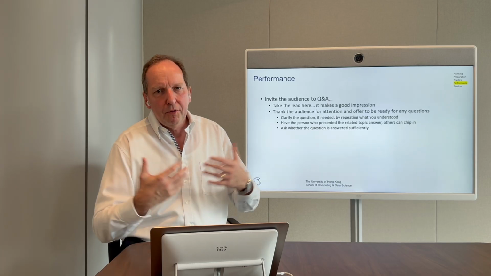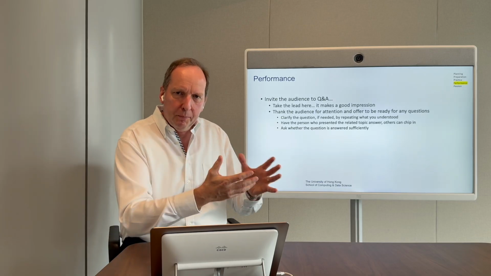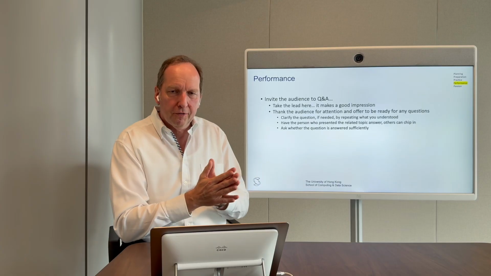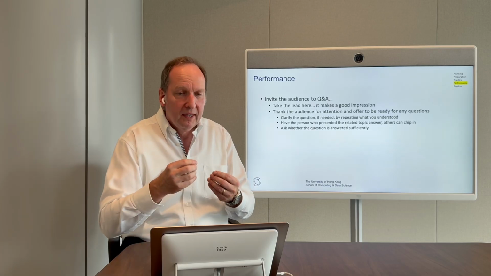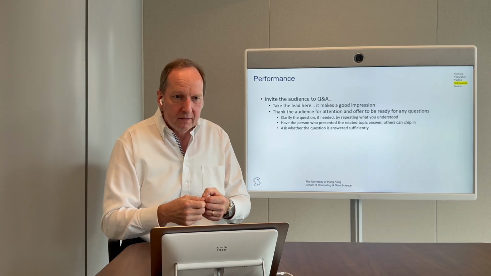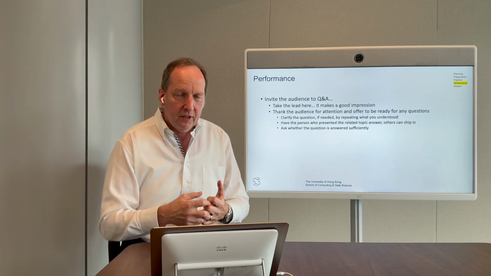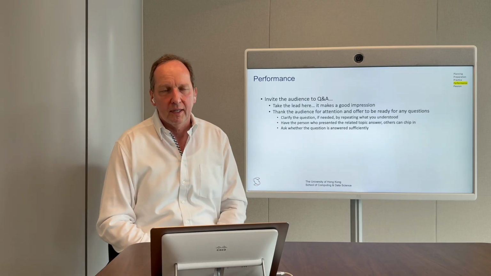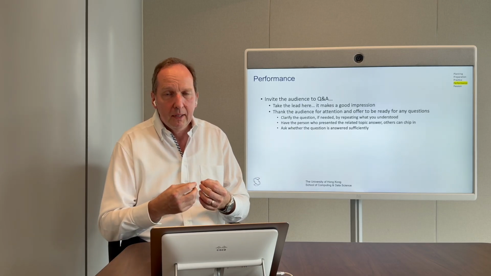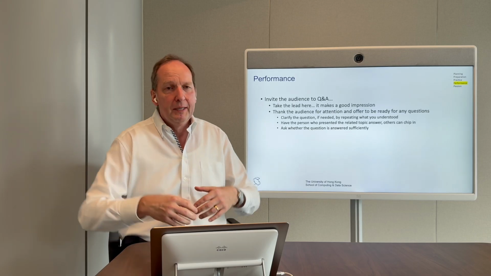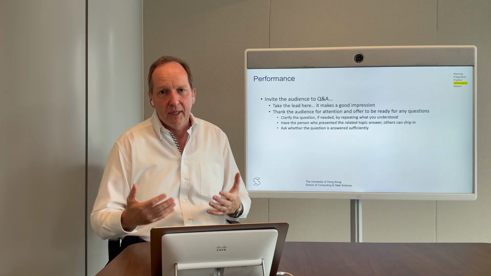And then maybe you have a specialist in your team. If the question is about a particular topic, maybe that person presenting this topic should be going first. But you can always make a small circle and say, okay, the question was this, how do we answer? And chip in ideas, 5 seconds, make a little circle, clarify how you want to answer, and then one of you is answering to the audience. Yeah? It's actually making a very good impression if you assemble as a team, if you clarify how you want to answer, and then you give a clear answer that also has the confidence of the team behind it.